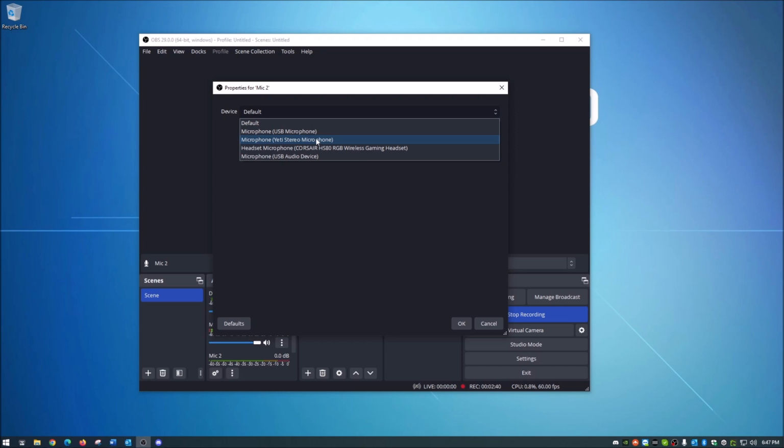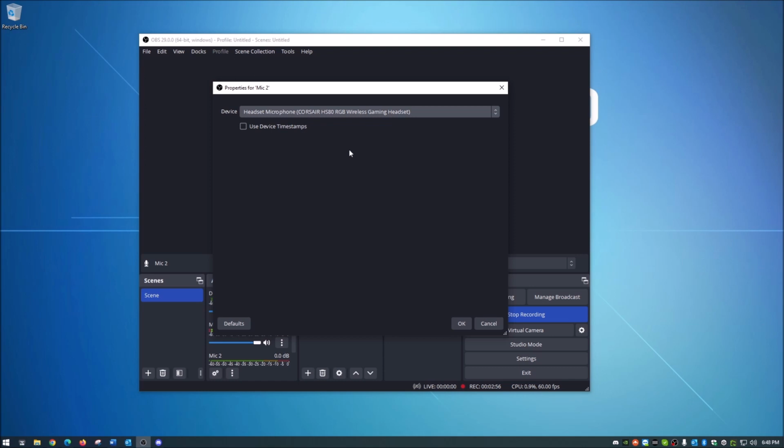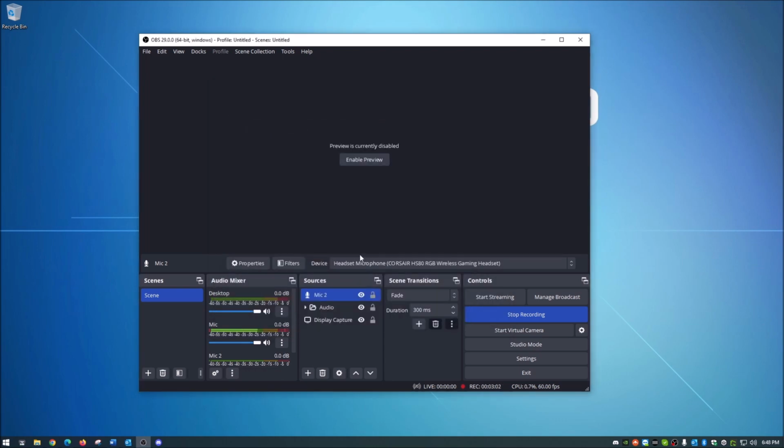However, for this example, I'm going to choose my headset microphone, because if I choose my Yeti, that's what's already set up in there, and we're going to have a lot of different feedback. So for setup, instructional purposes, I'm just going to choose my headset, but my opinion is use your desktop mic if you have one. Okay, so once you have that set, go ahead and click OK.